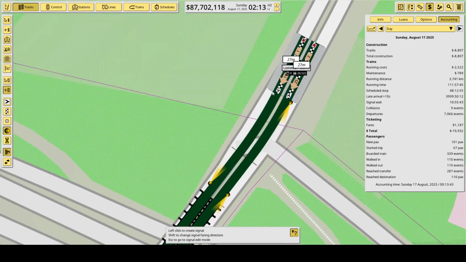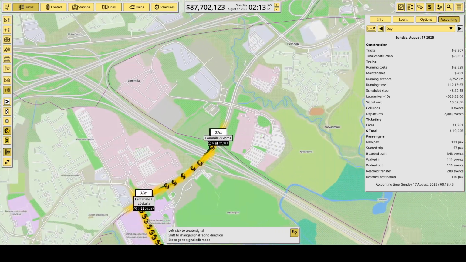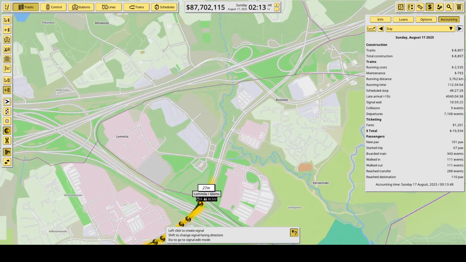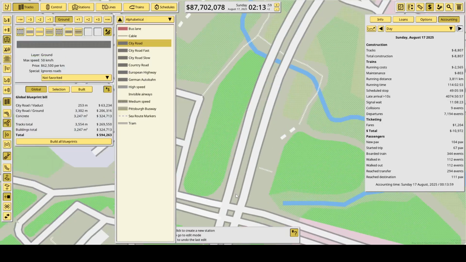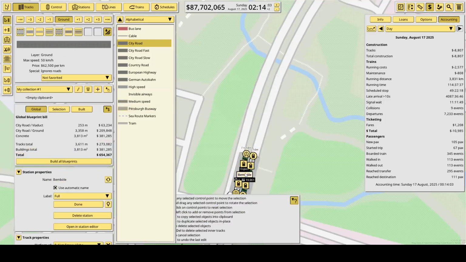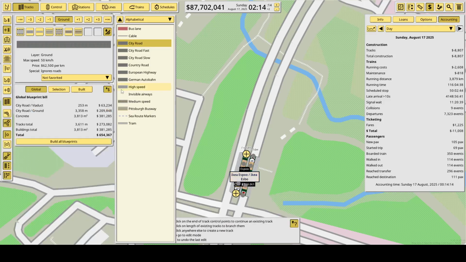And after Lommila, we will have a stop called IKEA Espoo. And that's located behind the next crossing. Oops. There we go.